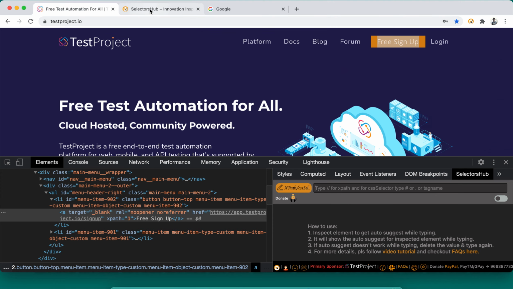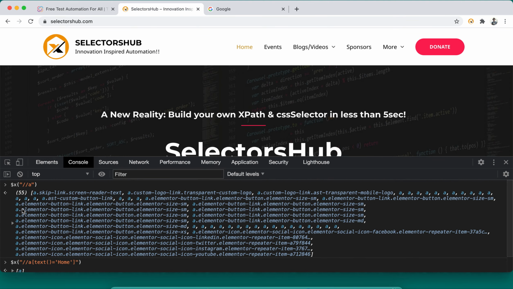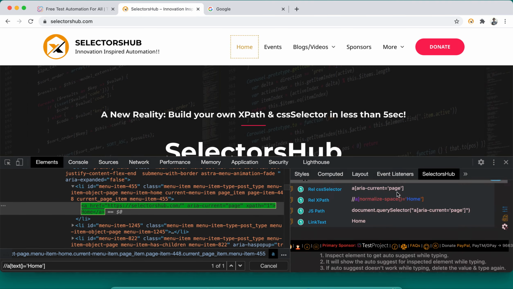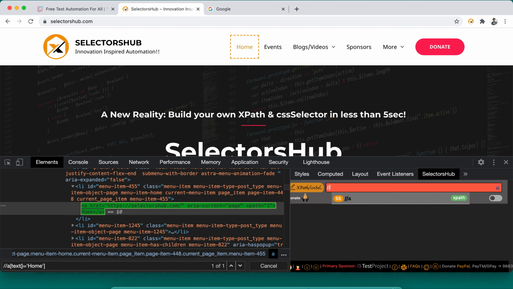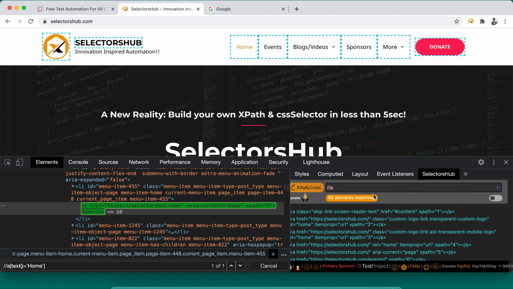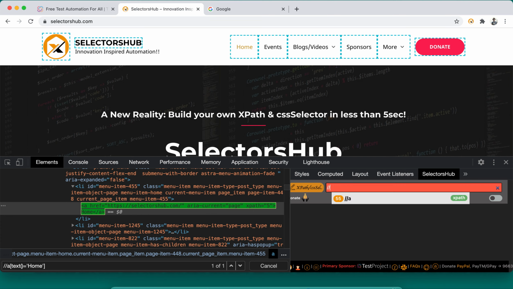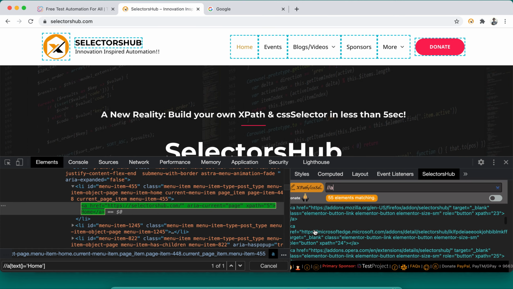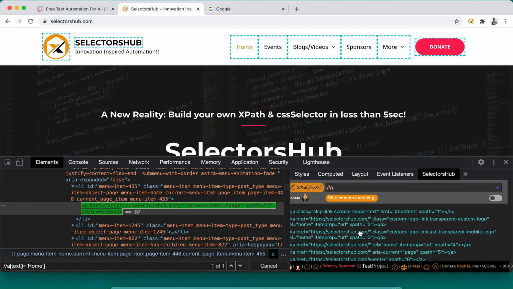So as we have seen here, there are 55 links. If you had done it here in SelectorsHub, what results would you have got? You just type /a and you see that immediately we got to know that there are 55 links. You don't even need to hit the enter button, right here itself you got the correct information, and it's so easy. And when you press enter, you get all the anchor tags here, and all of them are highlighted here. So it gives the correct information, and helps you to verify and write your own XPath.